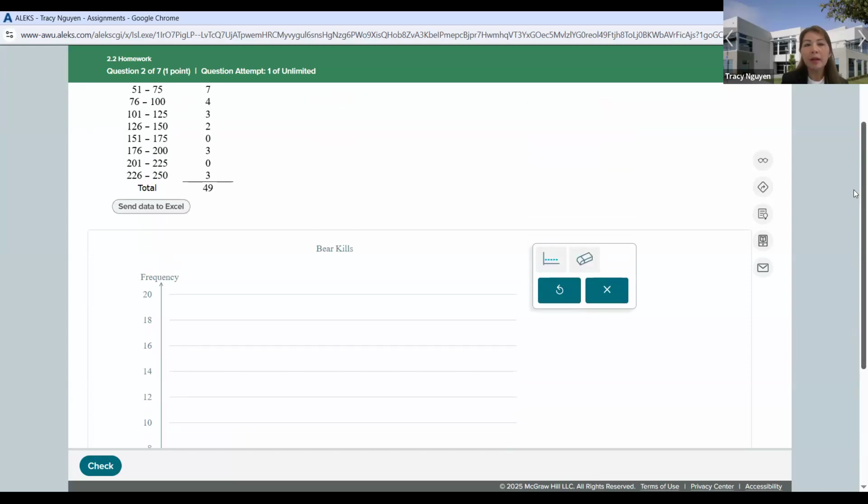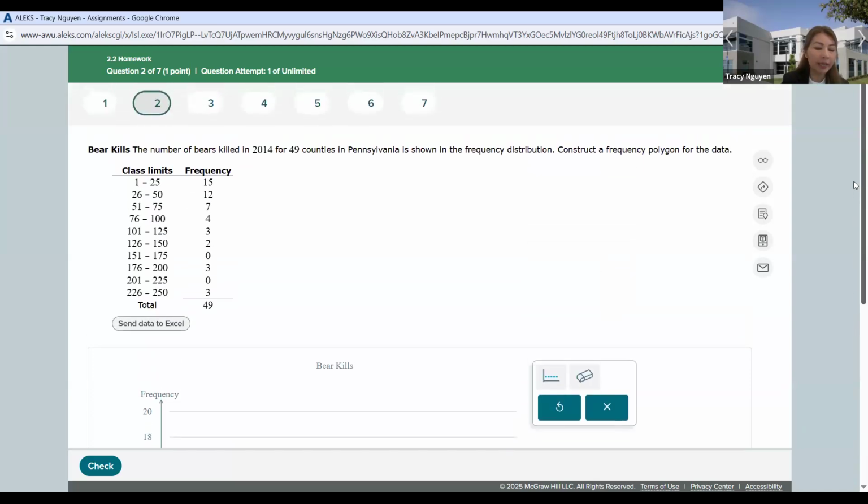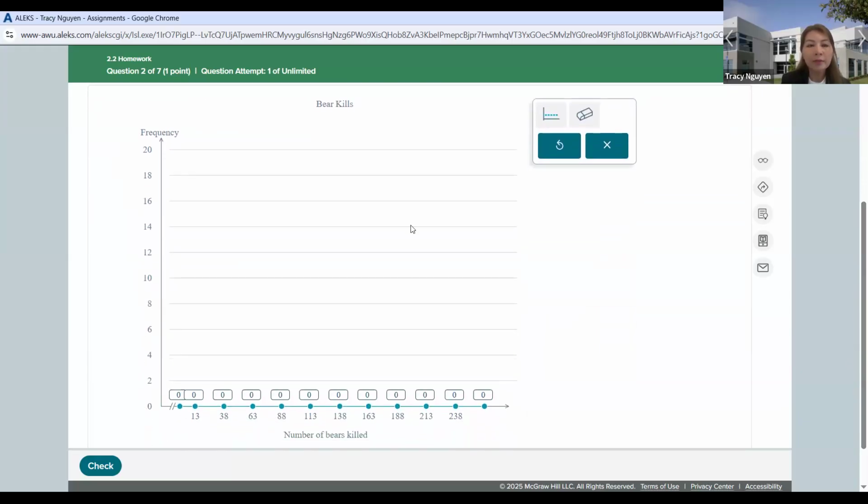Now, remember, a frequency polygon starts at 0. Let me take a picture of this data and show you how to do it. The vertical axis is the frequency axis. So you keep the first point at 0. For the second point, you key in how high your frequency goes. It goes to 15. You key in the number 15, press enter. Then you will have the first line segment connect from 0 up to the frequency of 15. There we go.